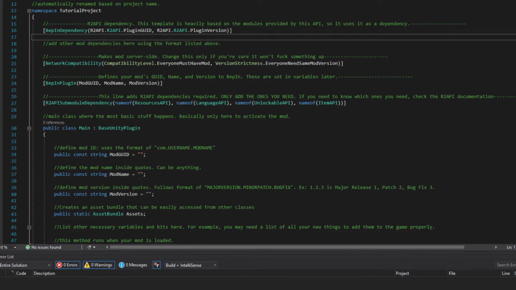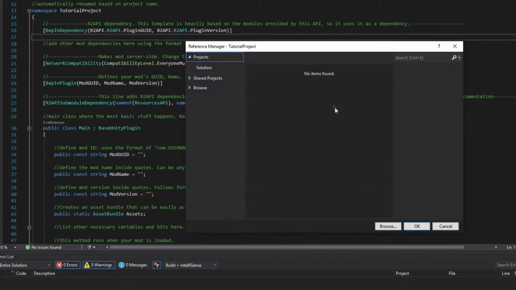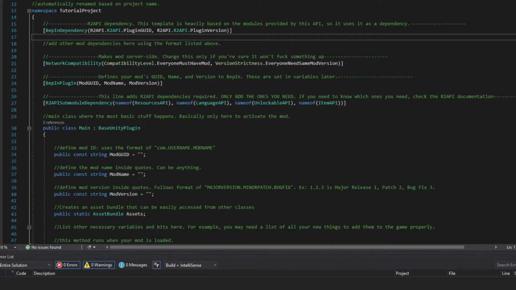They're already added into the project, so if you don't know how to add project references, you have to go up here to Project, add a project reference, click browse, find it, all that. All of these are stored in the project itself, so you do not need to delete these. That's why the folder says do not delete. If you delete any of these, something can screw up. And if you delete the entire folder, something will screw up.